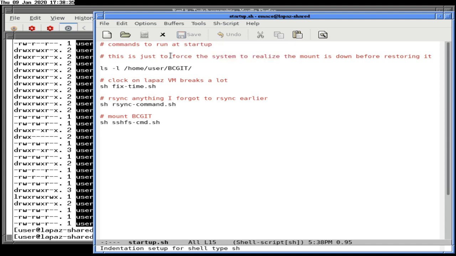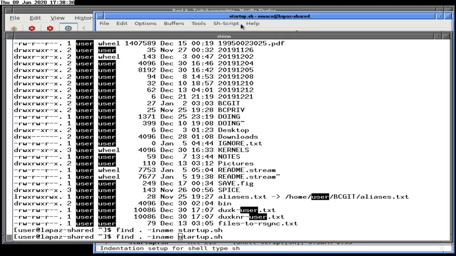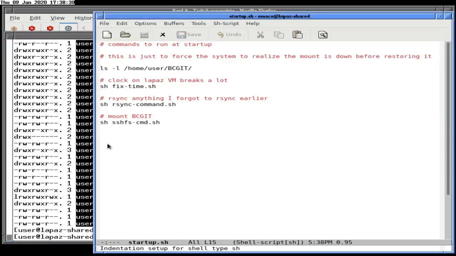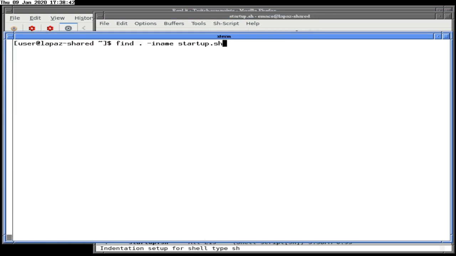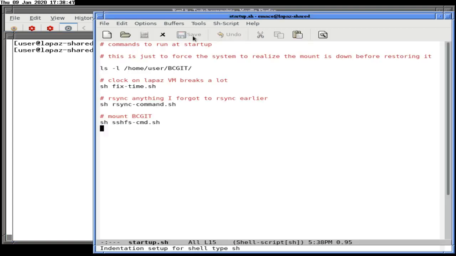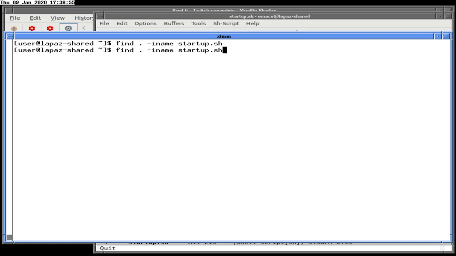Oh. Well, if I fix this, it's not going to help anything because it's going to change the one that is mounted, not the one that's in the original home directory. Why is there no startup.shell here? I thought I was going to have this, right? Oh, no, this is actually on the other machine. But changing it won't help because it's not going to do anything. All right, so I will make a note to do that by myself.